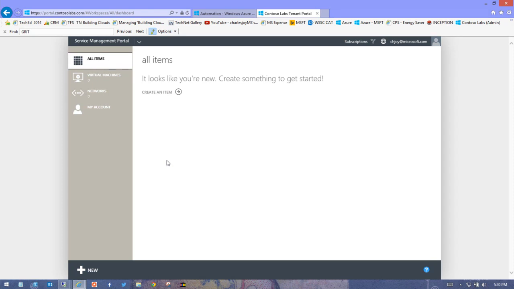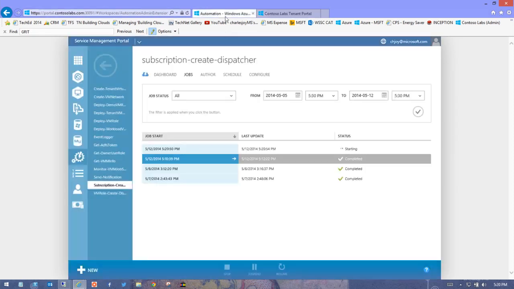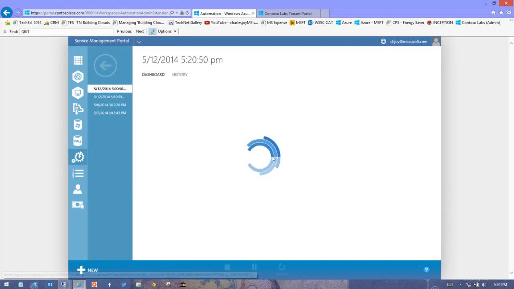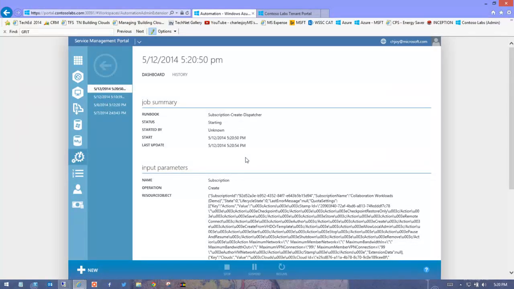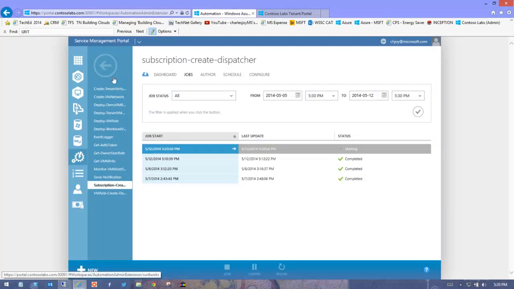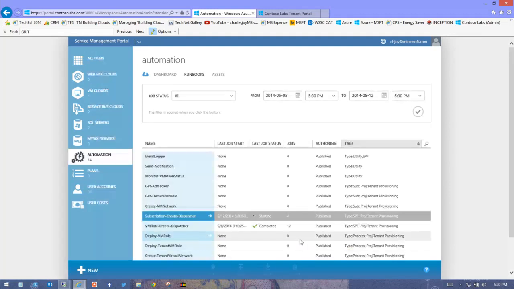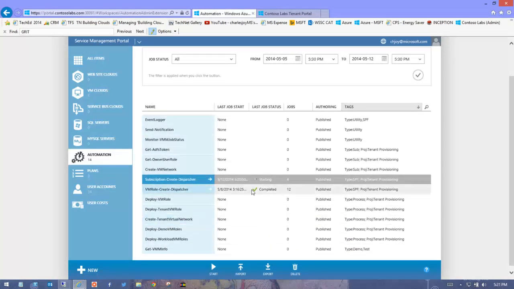And it's not immediately apparent because we're sitting here waiting to see what happens as a tenant. But on the administrator side, if we go over, you can see this is starting here. Now, the duration of time that this takes to start will vary based on the environment and what's going on, but this should start in the next 20 seconds. I don't want to be too generous with my estimations. And once it does, it's going to go and kick off all those nested runbooks.